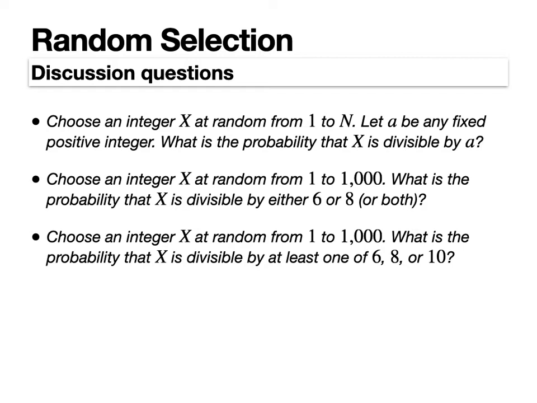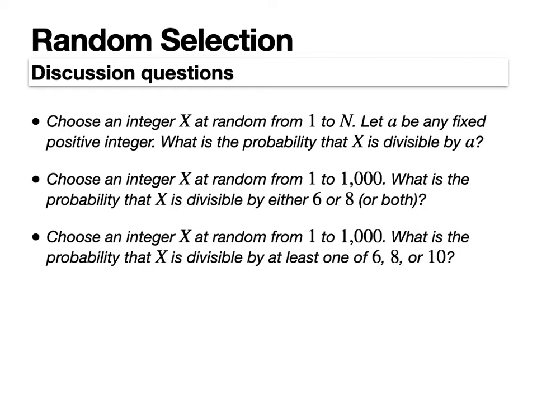So, think about that a little bit. You might want to think about what's my sample space, S, what's the probability of each outcome in the sample space, and then think about what's my event, E here, what's its cardinality, and then you can arrive at the probability there. You might want to think about specific cases if the general capital N here is giving you a problem. You might think, well, just do a quick example, like pick an integer from 1 to 20. What's the probability that it's divisible by 3? Work that one out and then see if you can do it in the general case.